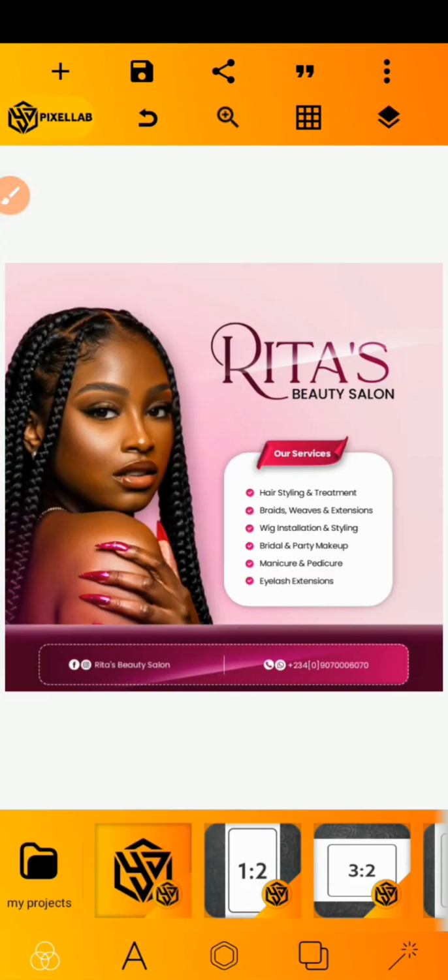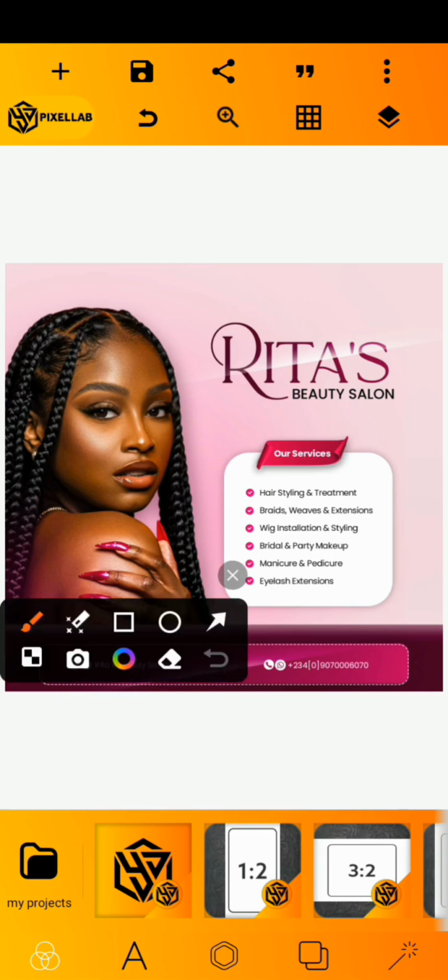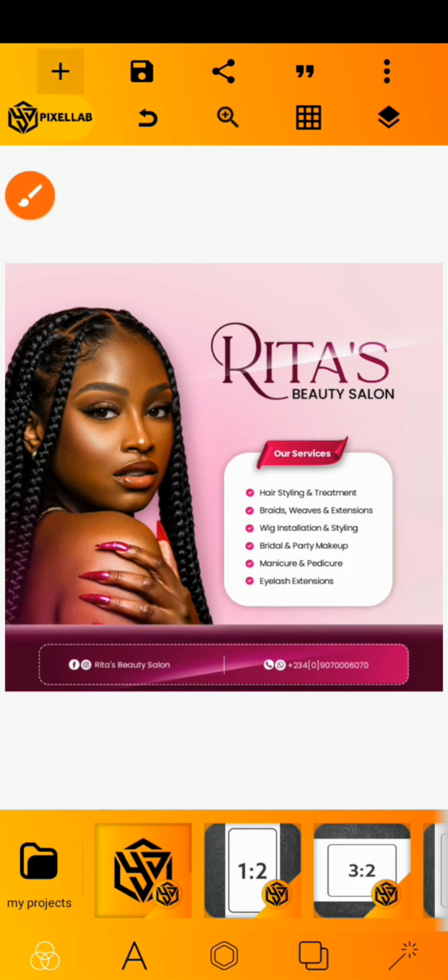So in this tutorial we'll be learning how to make the dotted lines on Pixellab. Now based on my recent design, I've heard a lot of requests on how to make this dotted line around this shape down here, and it is something that we're going to create, and also be learning how to create this shape here. We are going to learn how to create that shape too.